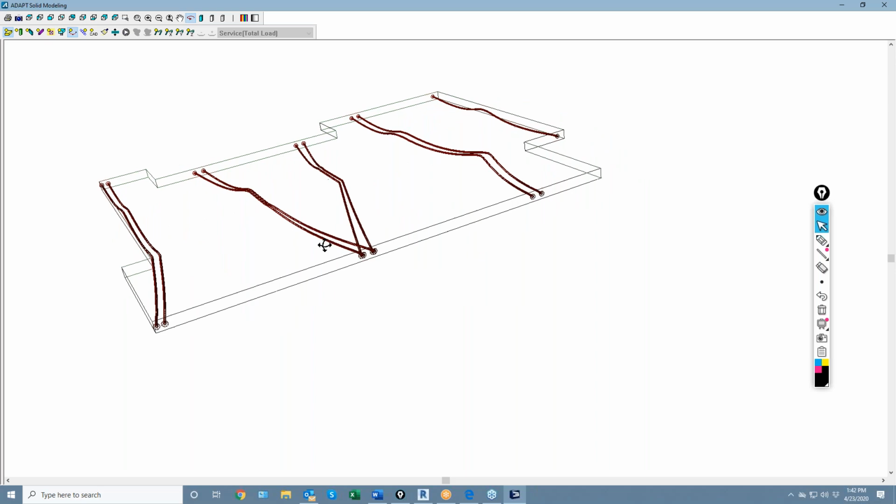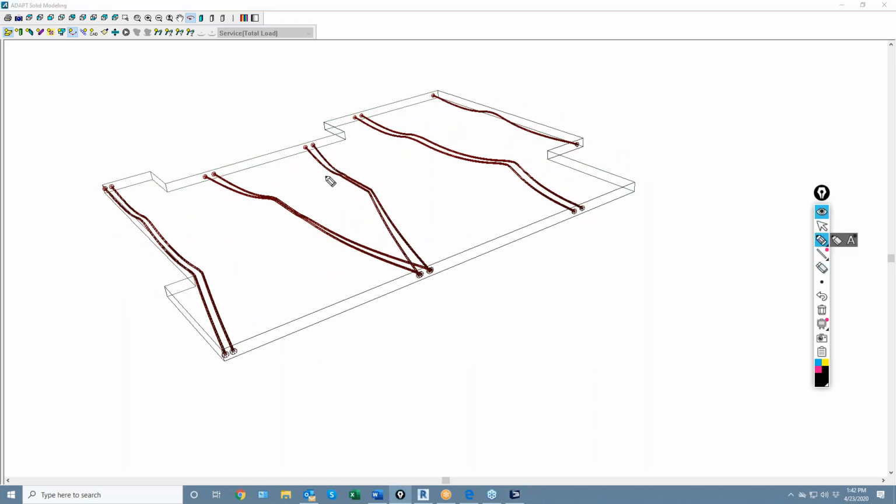And one thing to note is the program picked up the walls. There's actually a wall here and a wall here. The tendon drapes down and it runs straight over the wall, and then you get back into a reverse parabolic shape on the 2 exterior spans. So that was picked up automatically by the program. Let's go back. Those look okay.